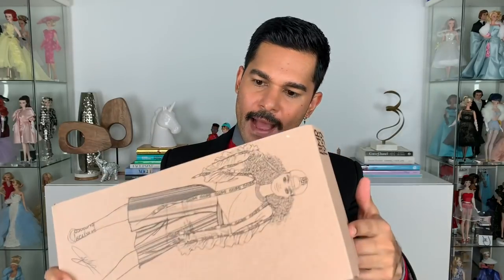I think they have made-to-move bodies. You guys know how I feel about made-to-move bodies. Not really a fan of them. However, I know that many, many of you guys are. And I feel like these dolls have really been a huge, huge hit so far, right? I feel like everywhere I look, people who are not even doll collectors have really been getting into them. So yeah, I am looking forward to getting in and seeing what all the fuss is about.